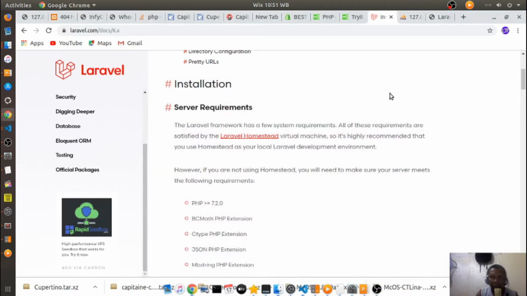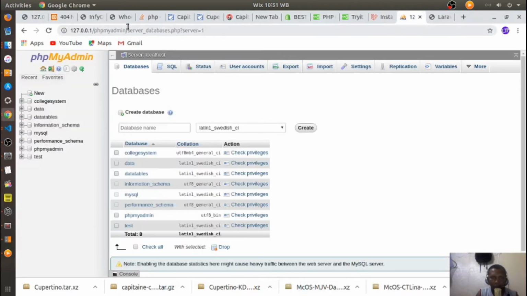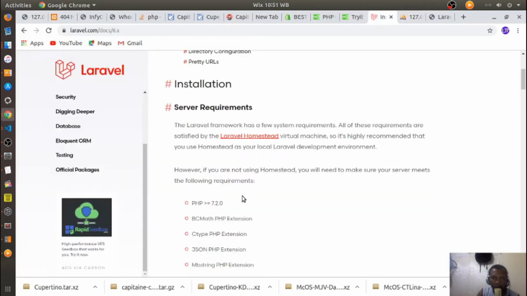The other thing I should have is phpMyAdmin installed on my machine, so as to connect all the projects I'm developing to the databases. So you must have these things. Another thing you should have is MySQL installed as well, and MySQL and phpMyAdmin go hand in hand. So I think everything is working, as long as you have this. Now we should have here this thing.